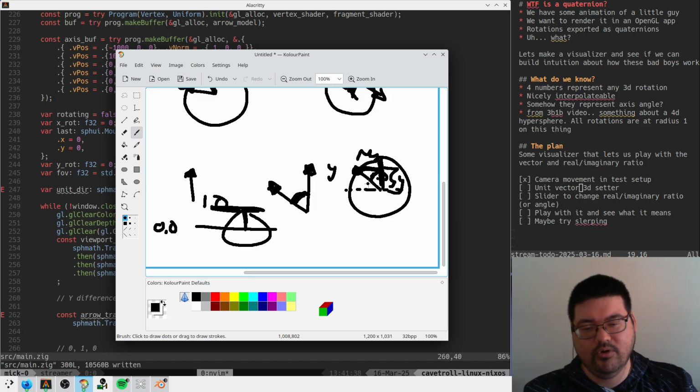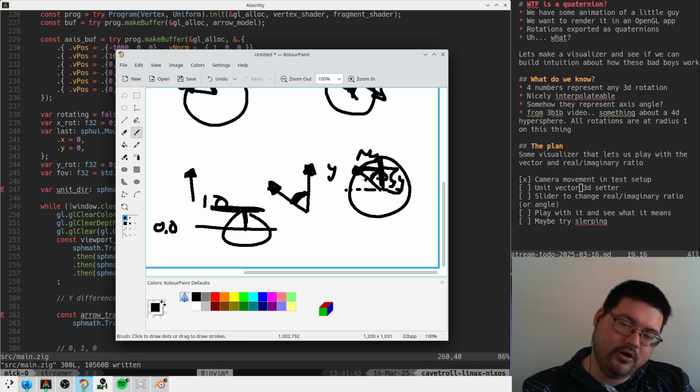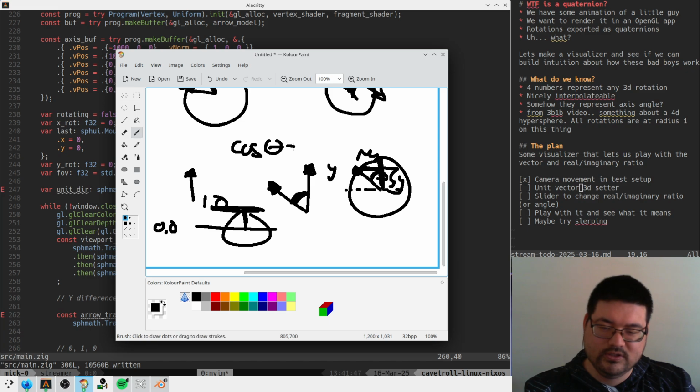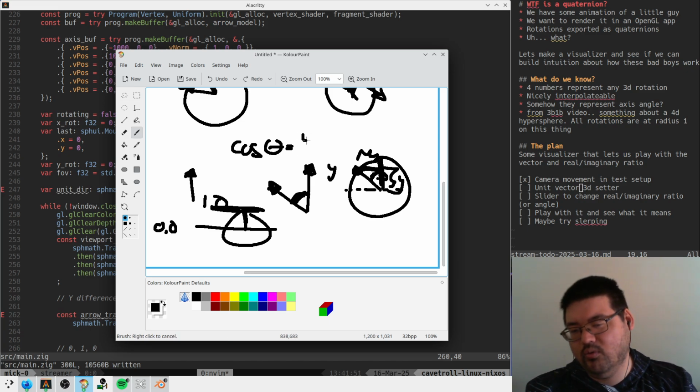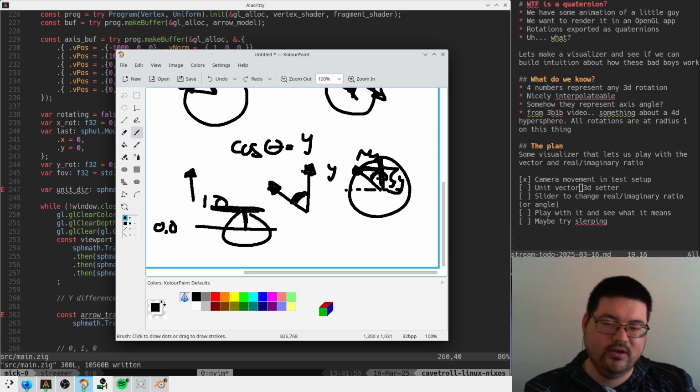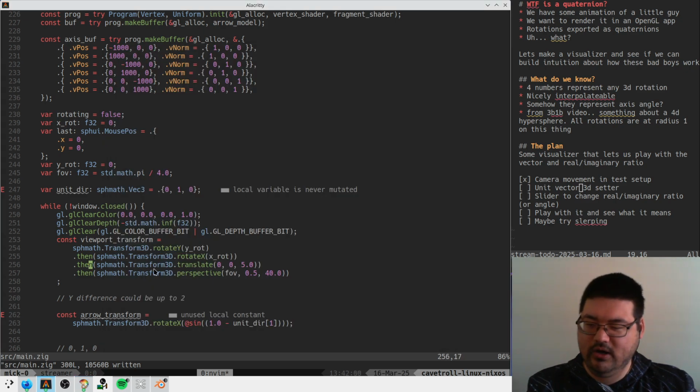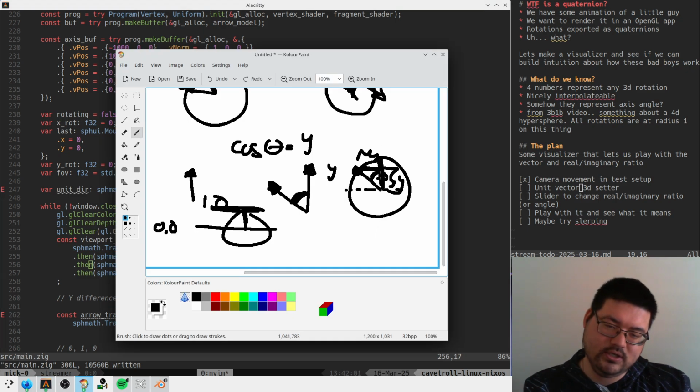So we have cosine theta, I guess, is adjacent over hypotenuse. This is equal to y over 1, because the hypotenuse is 1. So this is y. Which means that if we want the angle, we have to do the opposite, just a cos of y. But is y the right answer here?